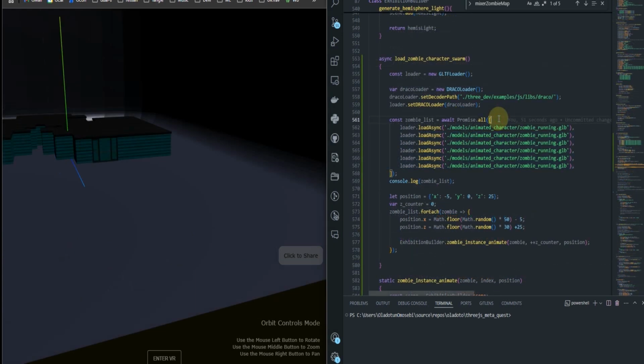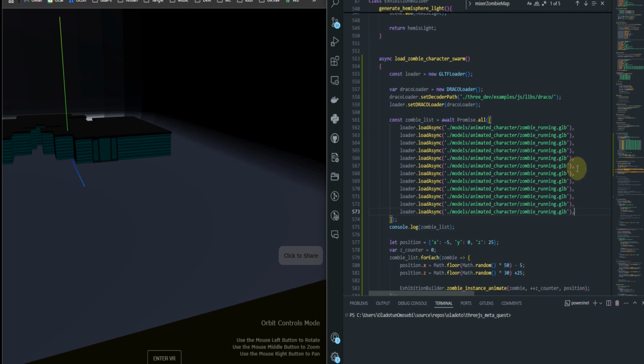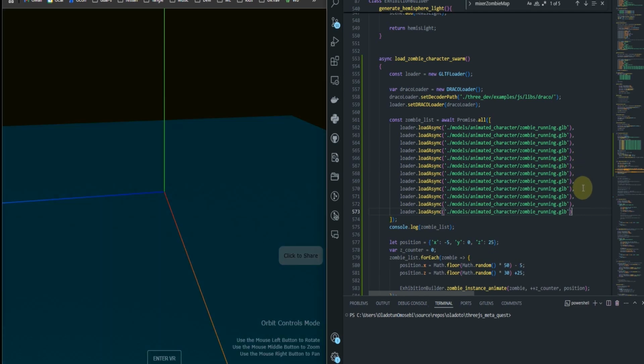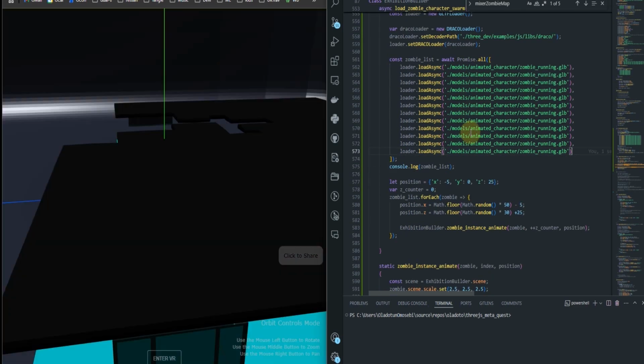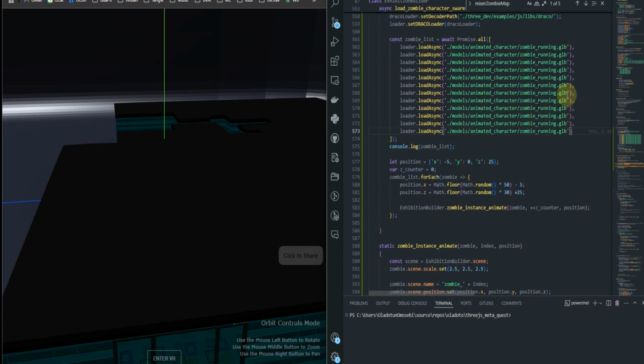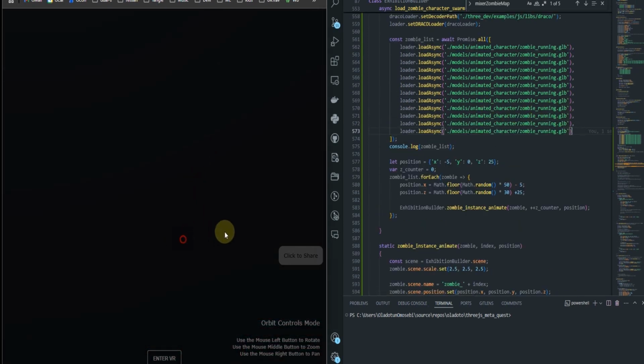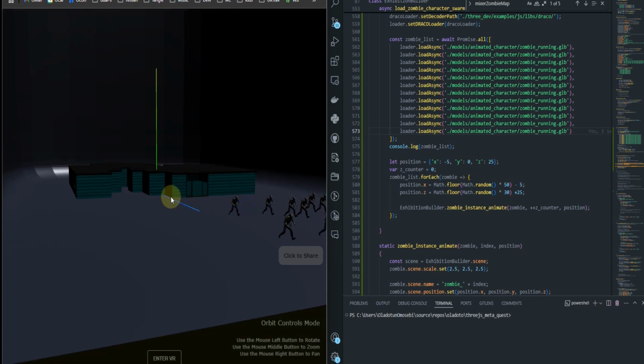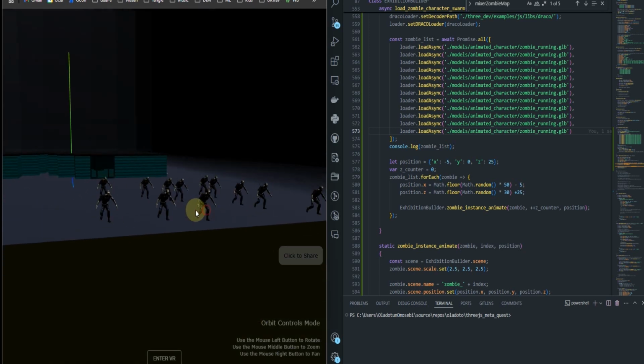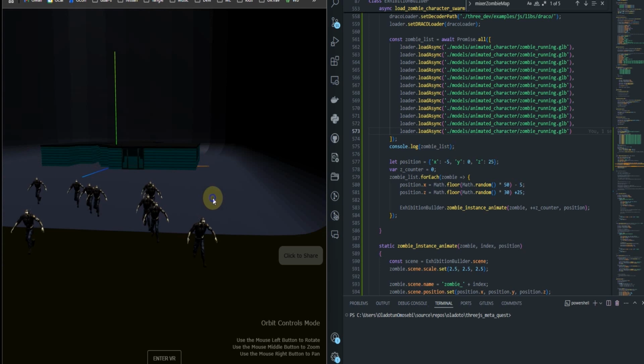So of course there are much more efficient ways to do this. Probably I could simply simulate this and then add that into another list dynamically. So I'll copy this and duplicate. I could as well clone this, but that's another option rather than loading them differently. So if I increase this number to 12 this time, I'll just move their number back. The current number, a lot more zombies.